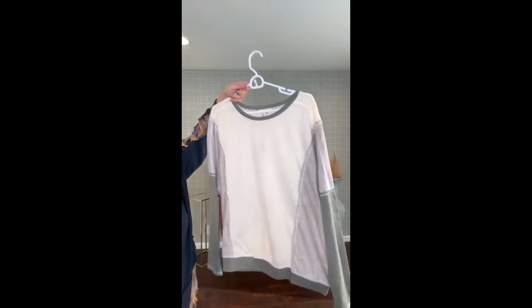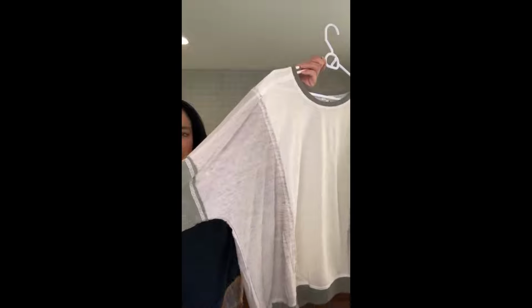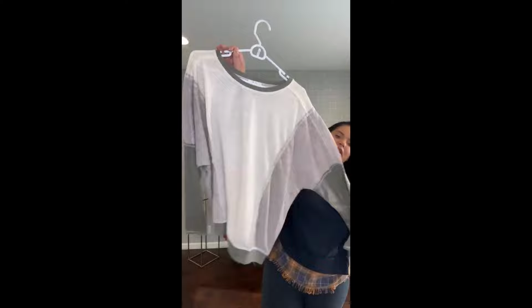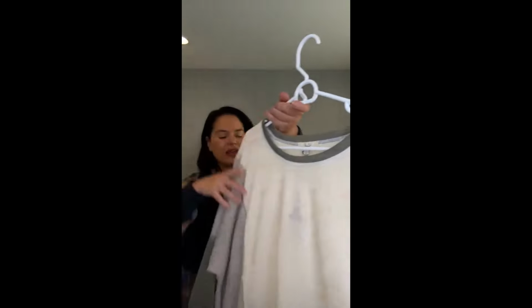Again, a wonderful casual top you can throw on summer, spring, fall. This one has a great, great color combination. We've got a super pretty olive. I mean, it doesn't look olive on the camera, but it does here. So let me make sure I have the right lighting for you guys. Ooh. Okay, there we go. So then we have a really nice beige-ish, it looks like a beige kind of gray tone. It mixes in. And then just an ivory.